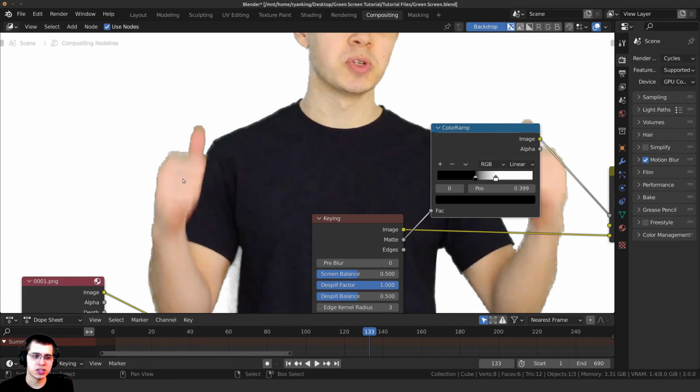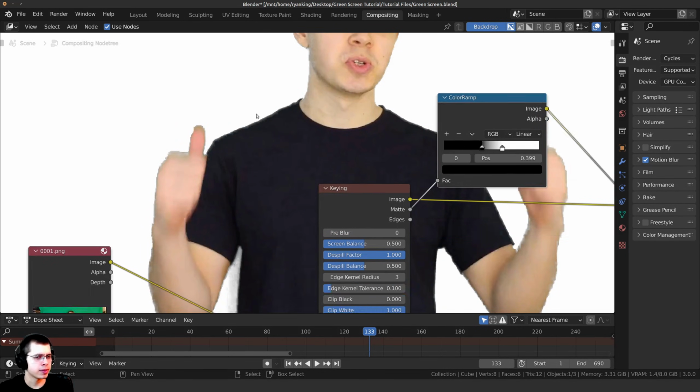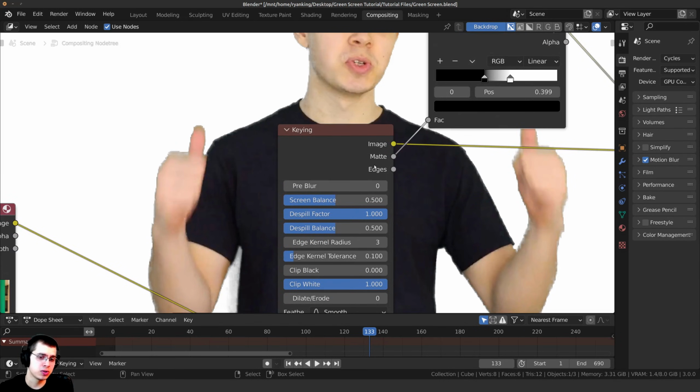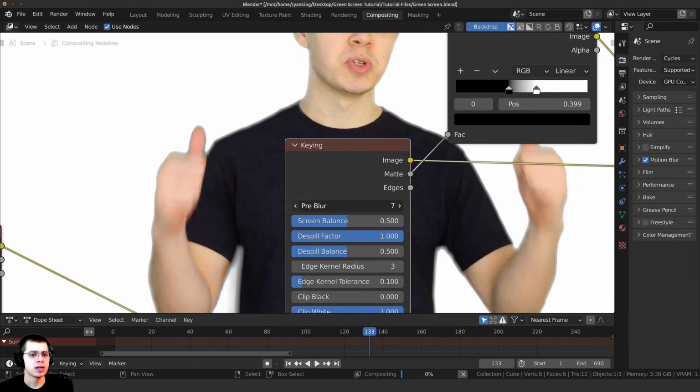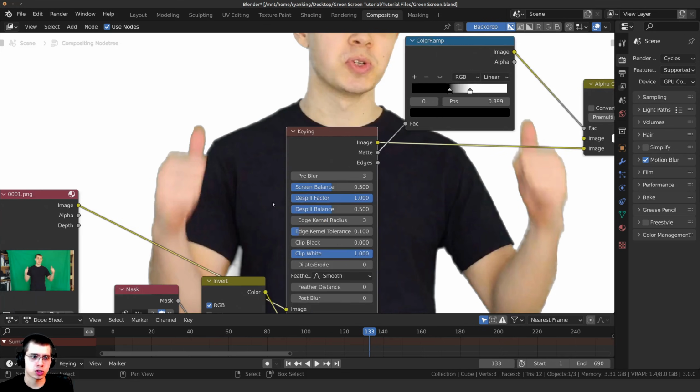Now if you look on the edges, you can see that the edges look a bit sharp, and so there are a few things we can do to make those edges look less sharp. So the first thing we can do is we can turn up the pre-blur. So let's turn up this pre-blur amount, and if you turn it up really high, you can start to really see what it's doing. So it's basically blurring all those edges. Now that is way too high, so I'm going to use a much smaller pre-blur at just about 2 or maybe 3, and that is going to make those edges quite a bit smoother.